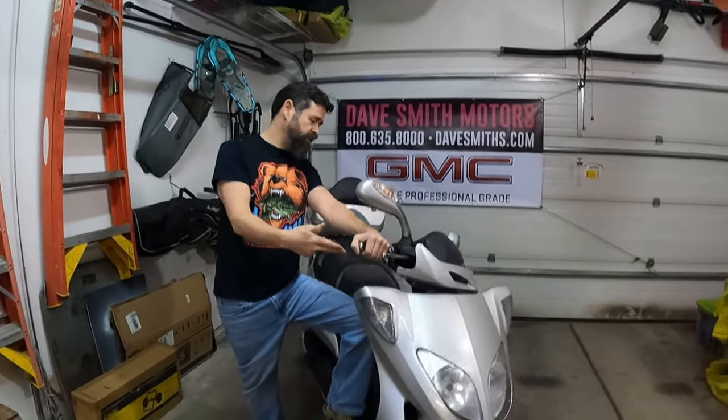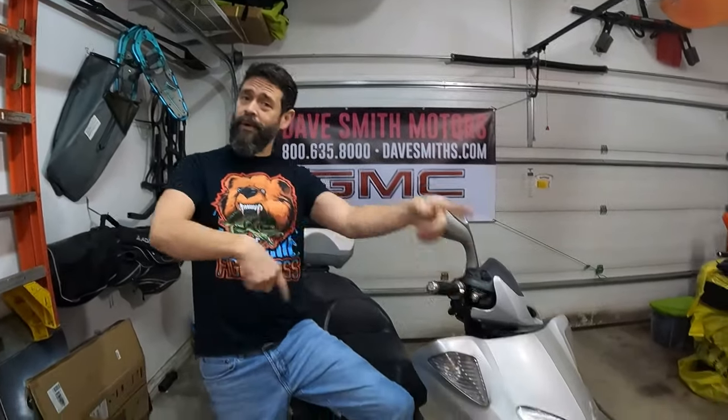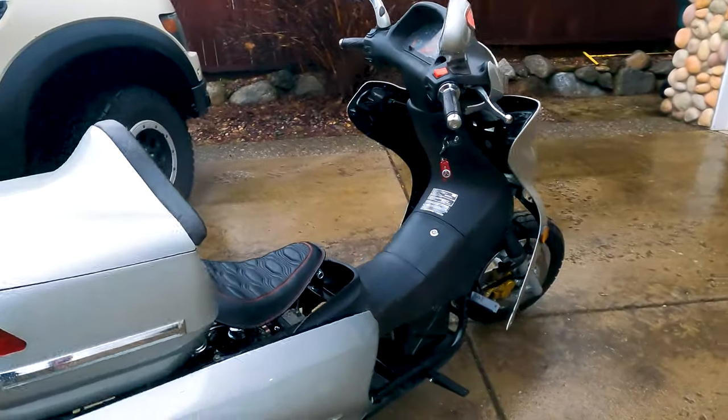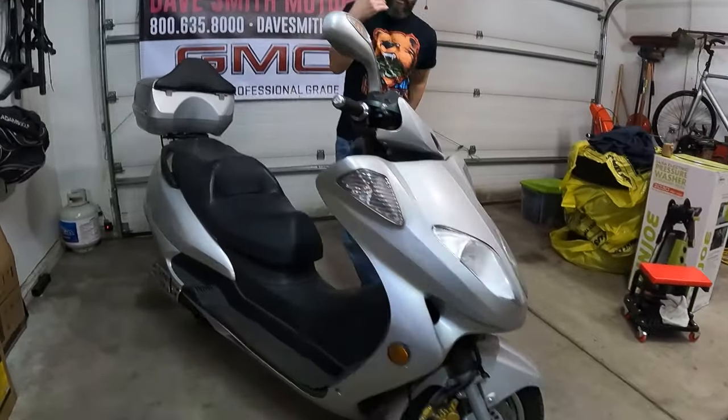Hey, it's Uncle Jake. This here is a 2008 Titan — some people call it a cow-tow. I don't think it's very cool looking, so we're going to take this and turn it into this right here. Let's see if we can do it. I bought this for $450 and the idea is to turn it into a really cool retro vibe, inspired like a barnstormer. But the thing is, we don't really know what we've got to work with here.